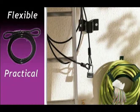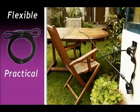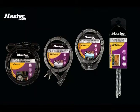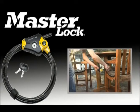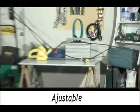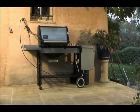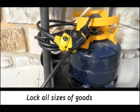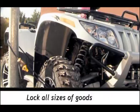For flexible security and for a wide variety of lengths, take a look at Masterlock cable locks. Masterlock introduces the world's first fully adjustable locking cable. The Python means you can attach and secure — it is always the right length for an infinite number of applications. It is long enough to secure any load size, from the smallest to the bulkiest. And using it could not be easier.